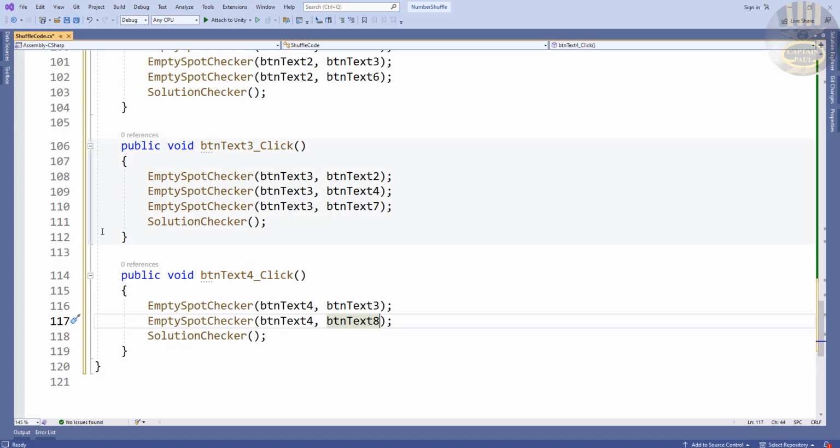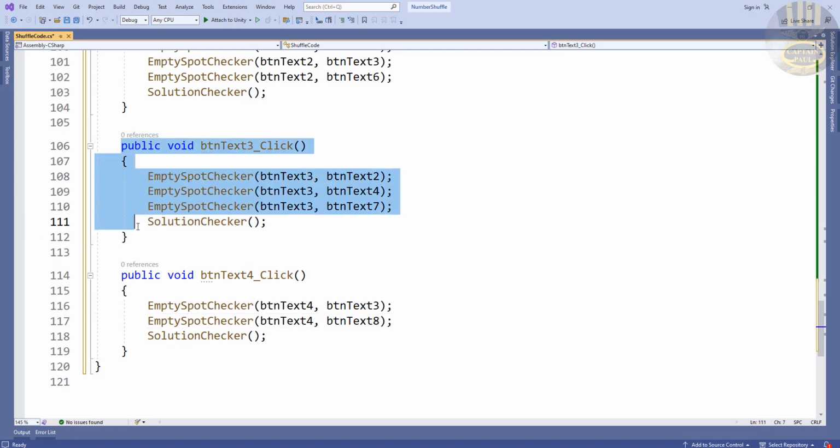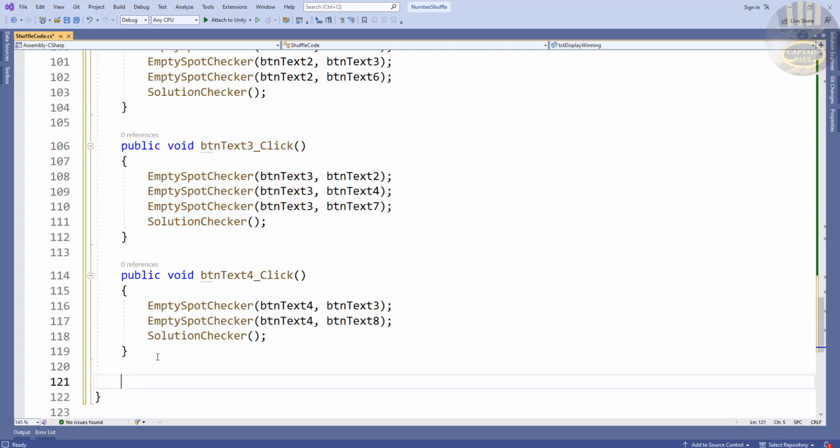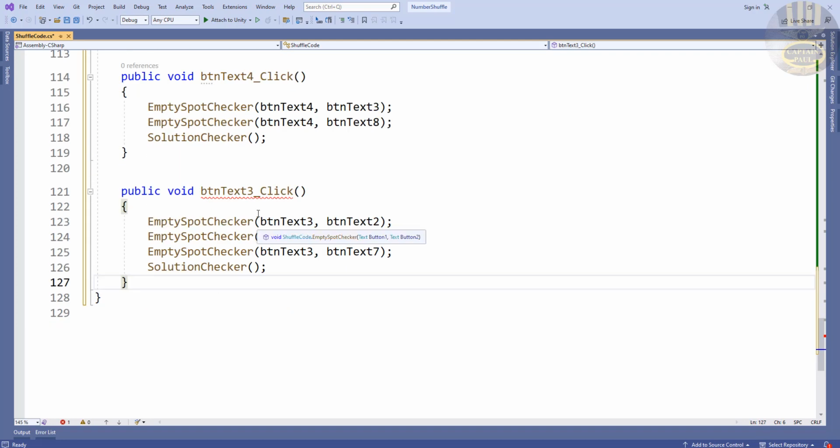Button number 5 can move 3 directions. So let's copy this, paste that here, and change this to 5. And here we have 5, 5, and 5. And the direction for that is 1, 6, and 9. There. Then button 6.